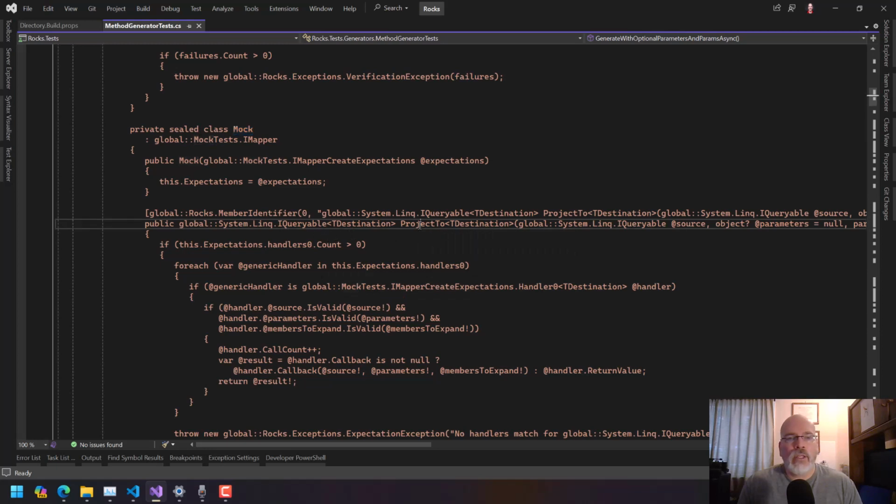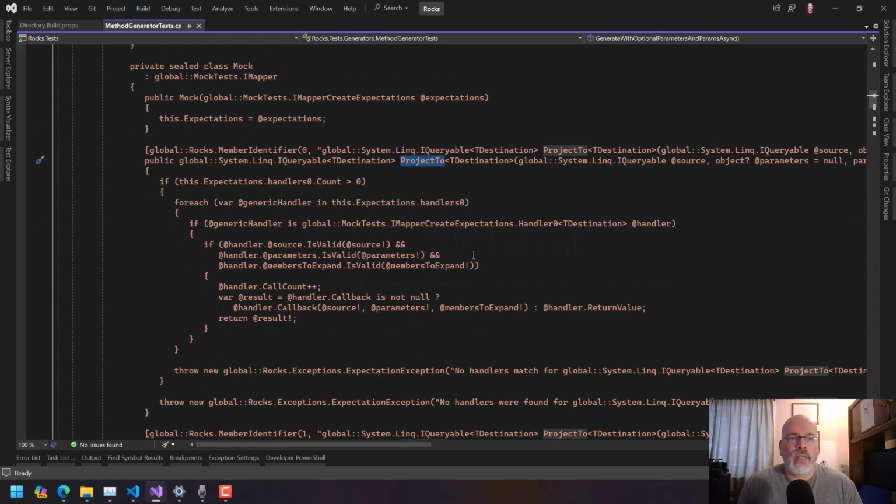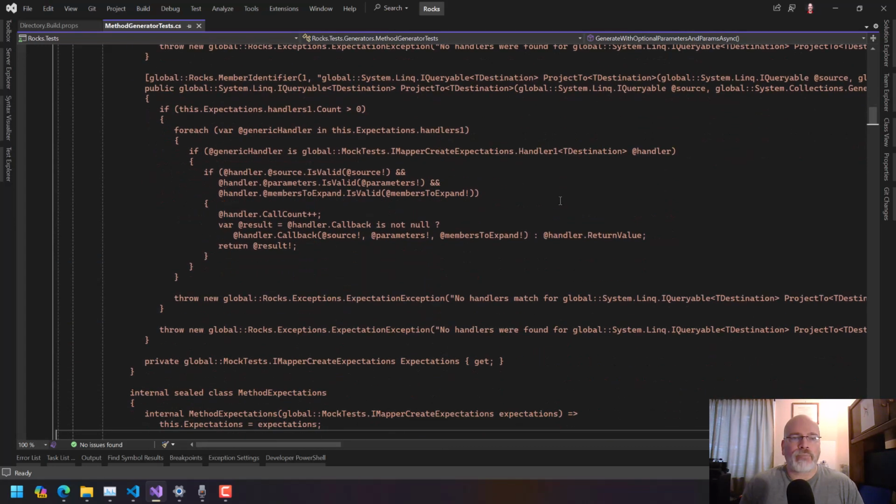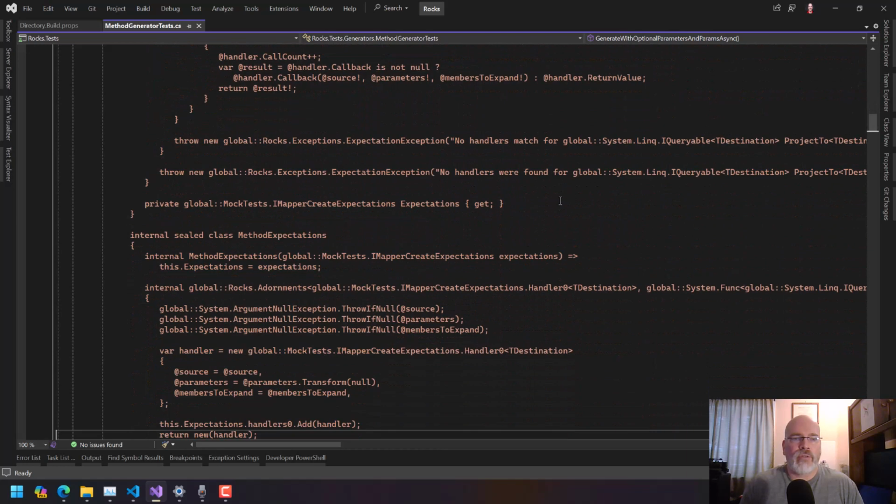A lot of the implementation of these methods or the members is the same, other than I could be a little bit more efficient. I can go directly now to the handler, get the count. If there are some, I can just do a for each. I can access each of these directly and I don't have to do casts anymore. That's a big one. That's really the whole reason I did this. And this is now more efficient. So yeah, a lot of this stuff just drew right from the implementation here and saying, could I do this? Yes, I can now rebuild all the infrastructure around it. The expectation types underneath the scenes are also much simpler now to manage.